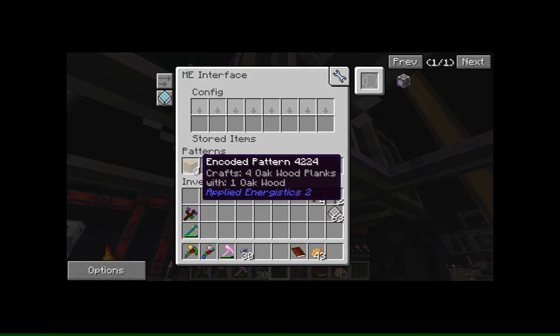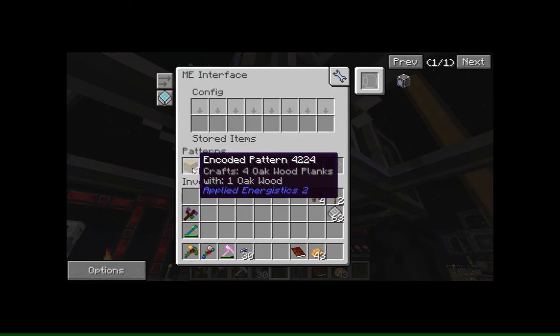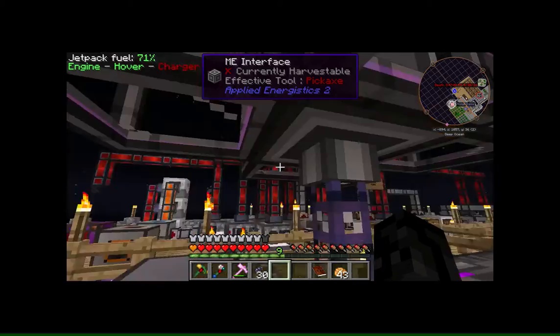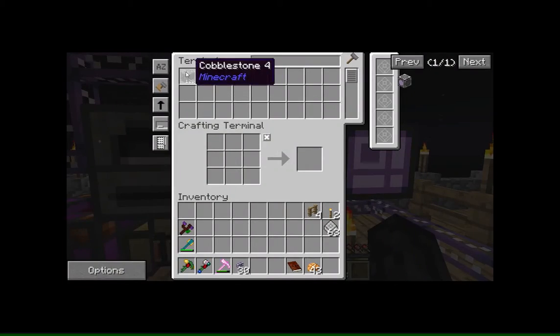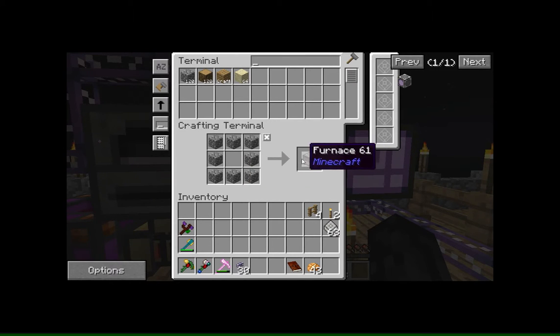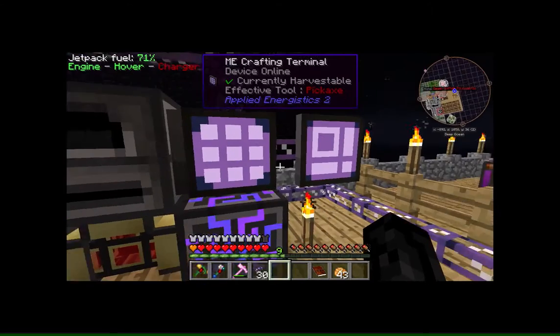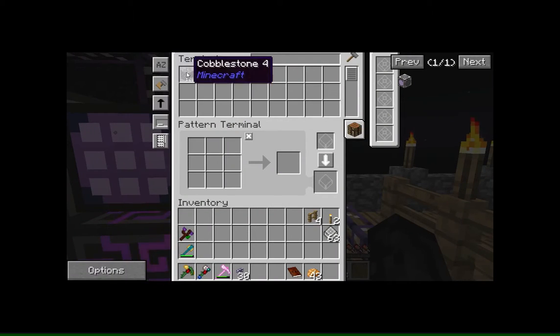So you see if I put it in there, it says crafts 4 oak wood planks from 1 oak wood. And we can do the same thing for, say, a furnace.